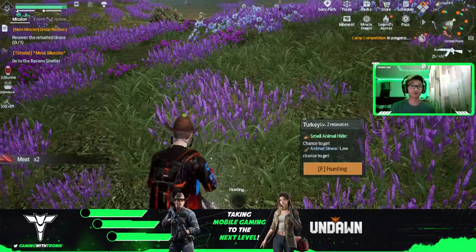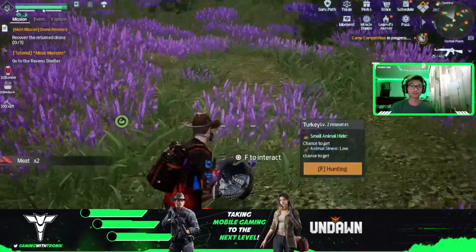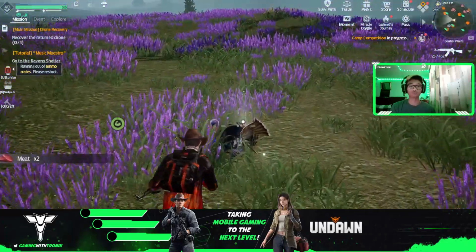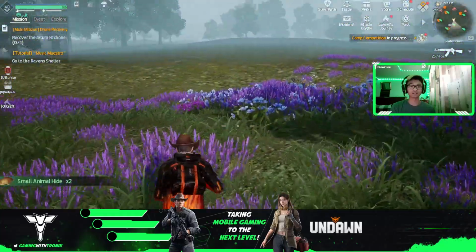As you can see, look at the top map as well. Look at that. There's more down the left side or in front of us here. We're going to go there, and there's just so many that spawn in here. This is definitely one of the best spots to farm for meat, animal hide, and the sinew there.